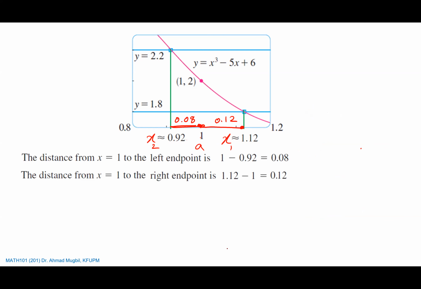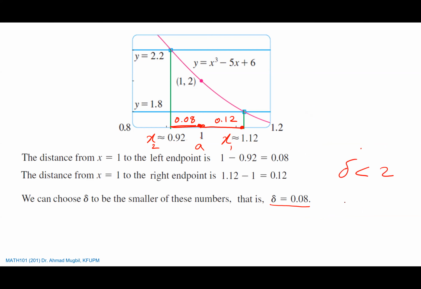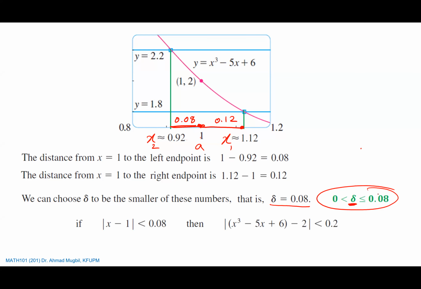So to guarantee the interval that x is within, you should choose the smaller value of delta. It is mentioned here with details. So this is the delta. We will choose it to be the smaller of these numbers, because if, for example, delta is less than 2 or less than 3, you will choose it less than 2, because by default it will be less than 3. If it is less than 2, for sure it is less than 3, to guarantee that it satisfies both of them. This is delta, and this is why we sometimes call it the largest delta. The largest delta is 0.08, but it could be any number smaller.